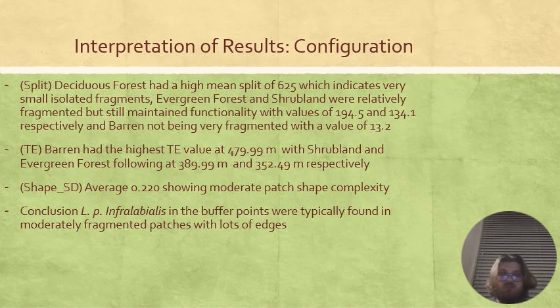Now, using the shape index standard deviation, the average was 0.220, showing moderate patch shape complexity. Now, for the conclusion, Infralabialis in the buffer points were typically found in moderately fragmented patches with lots of edges. And this makes sense because they are edge species, so being around patches with lots of edges is something they typically want to do.